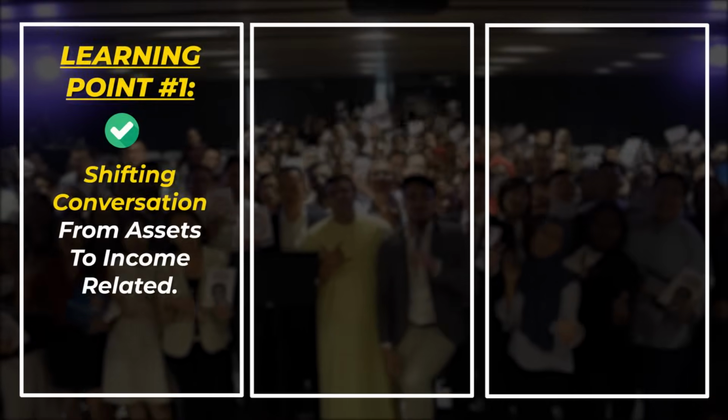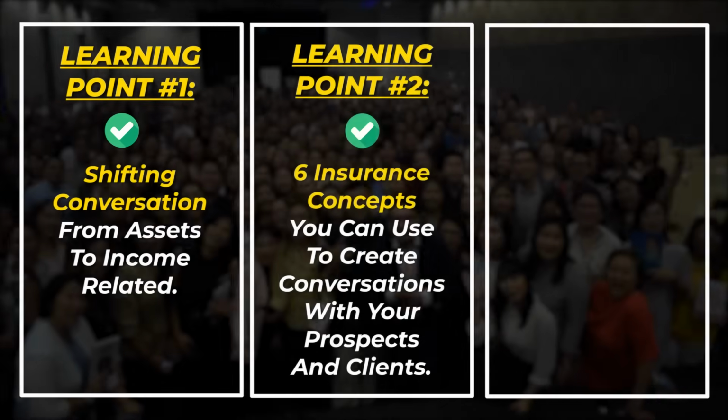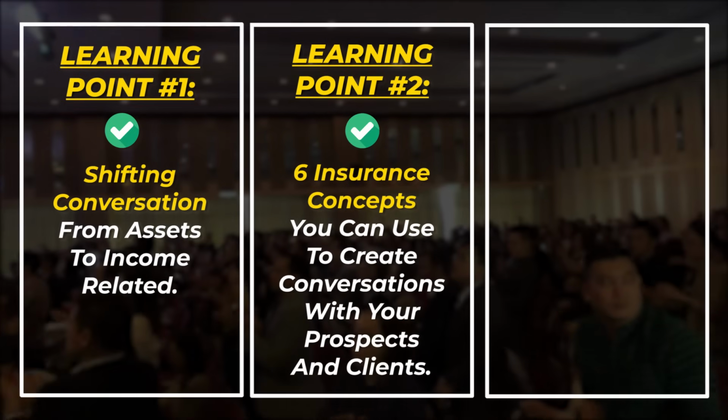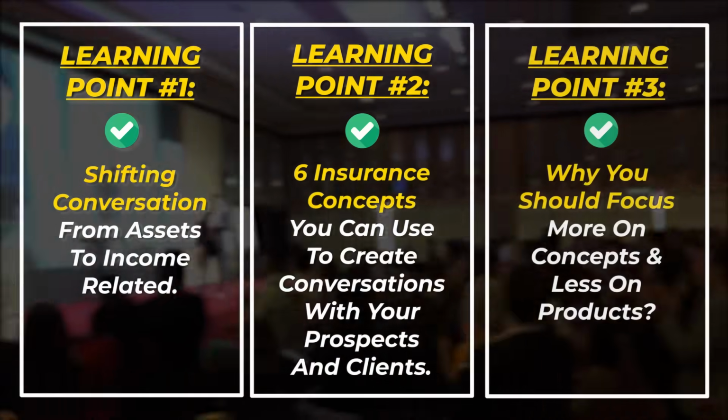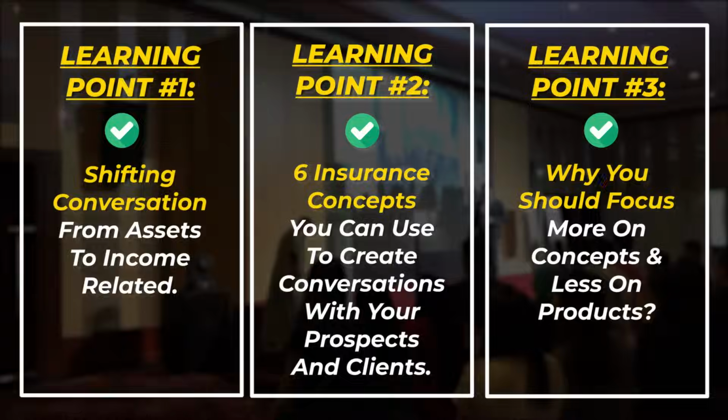Now, here's what we will be learning today. Learning point 1, shifting conversation from assets to income related. Learning point 2, 6 insurance concepts you can use to create a conversation with your prospects and your clients. Learning point 3, why you should focus more on concepts and less on products.